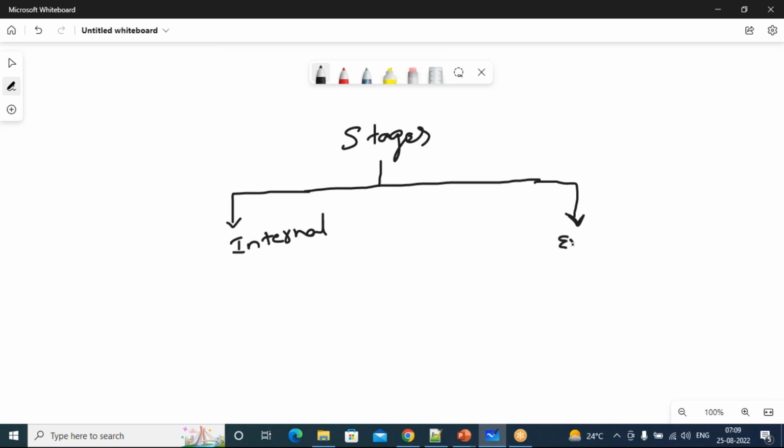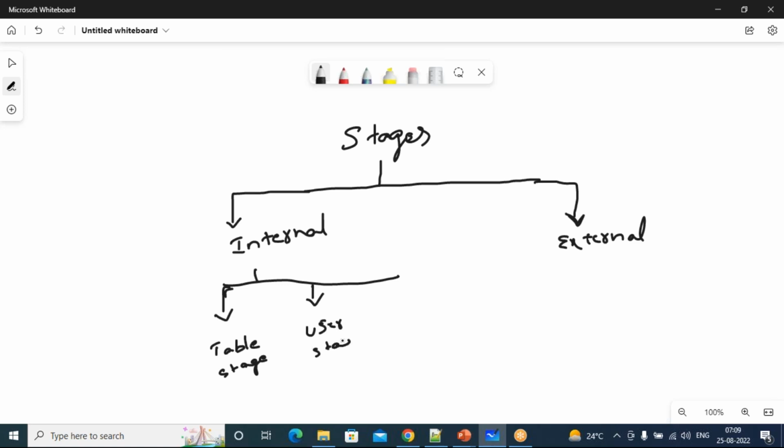And in the internal, we have three more categories. One is table stage, the second one is user stage, and the third one is named internal stage.